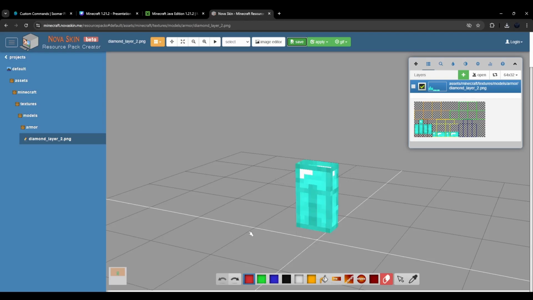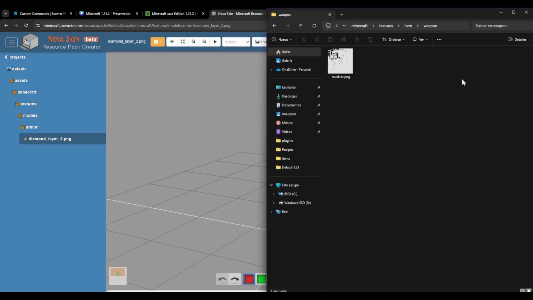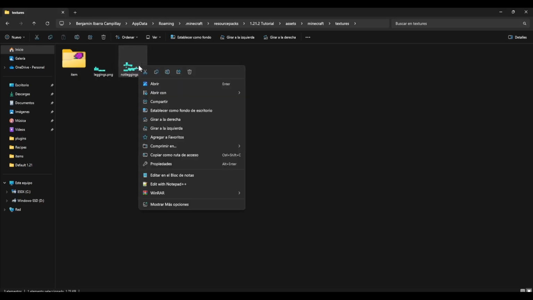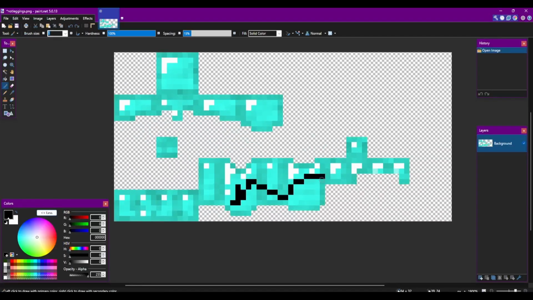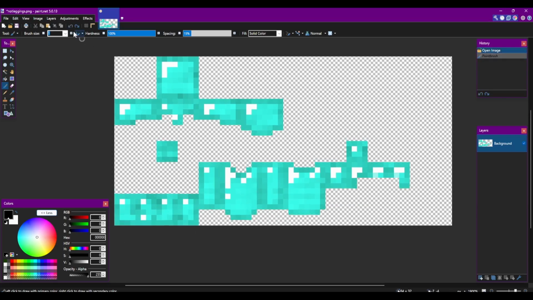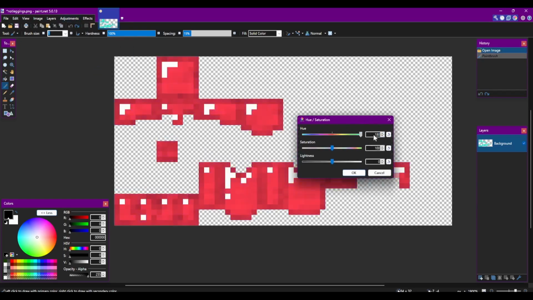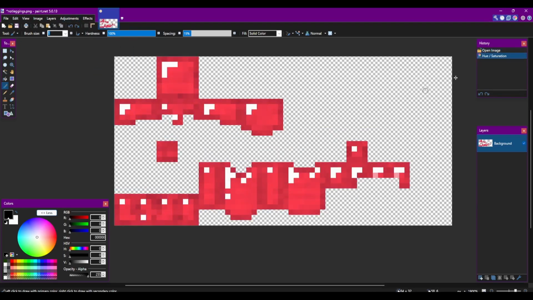The second way, that I do not recommend, but that I'm going to use, is editing this file, but instead of editing the armor itself, I will just change the colors. I will open it with paint.net, and you can just come here and paint stuff. This is the boots, this is the helmet, and this is the chest plate. Anyways, I will just use paint.net to change the saturation, for example, to this.